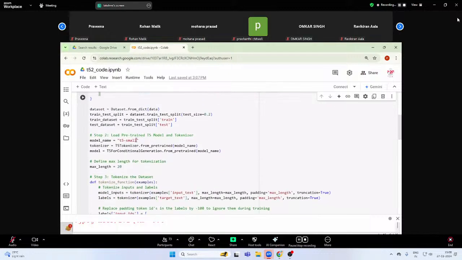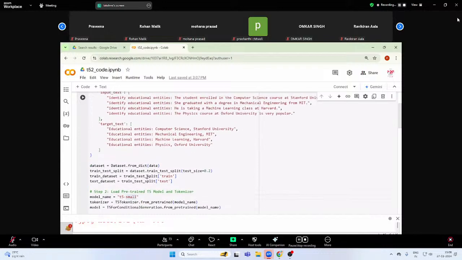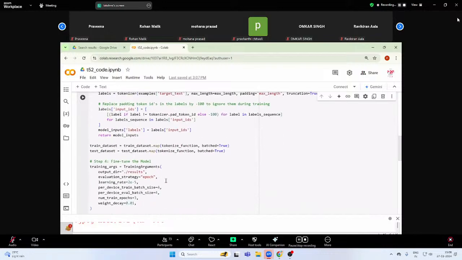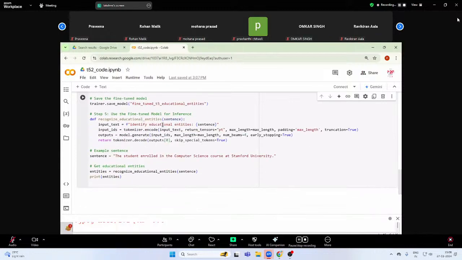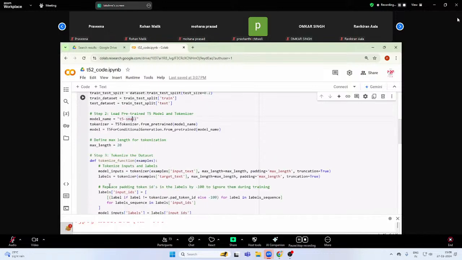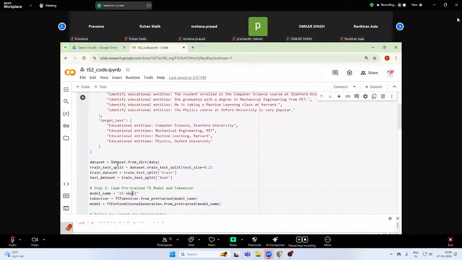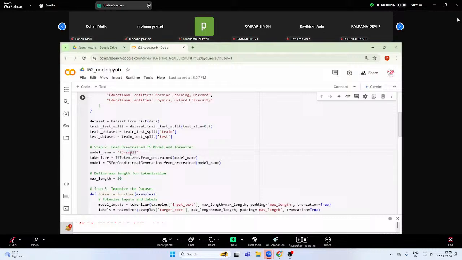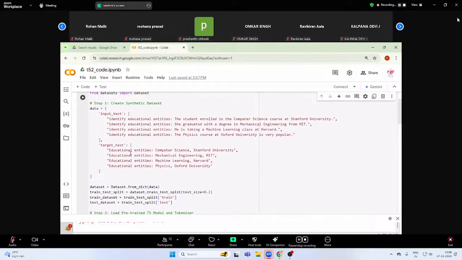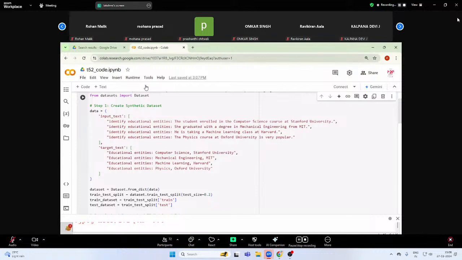For that, I already have the T5 pre-trained model. For it, I'm adding this dataset using train and test. Then finally it will get trained. If you ask any input question like this, then it tries to give the answer. So whenever you upload a new dataset to an already pre-trained model, you can call it the fine tuning process. Okay, so this will be the concept.